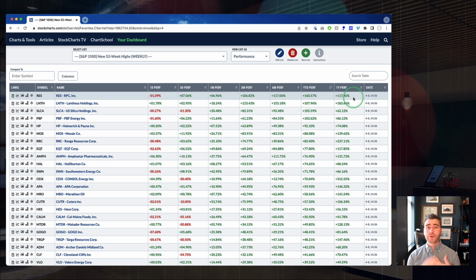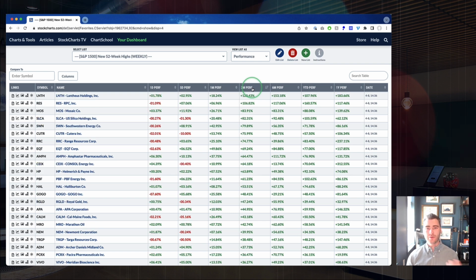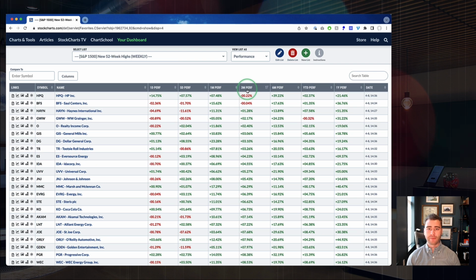Now this is what we call a data table. So you can sort this. It's going to be sorted, I believe, by 3-month performance to start, but you can sort this in any way you want. So if you want to sort from top to bottom, from best performers to worst performers over the last 3 months, all you have to do is click that header. If you want to resort this in the opposite order, so now you're looking at worst performers to best performers, you just click it again. You can see that little icon changes there.